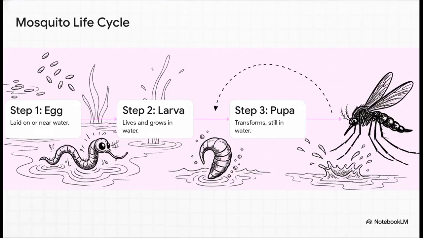First up, the mosquito. It all starts as a tiny egg laid in some still water. That egg hatches into a larva, this little worm-like thing wriggling around. Then, that larva transforms into a pupa, still hanging out in the water, and finally, the adult mosquito breaks out, pops through the surface, and flies away. I mean, four totally different stages, one incredible transformation.